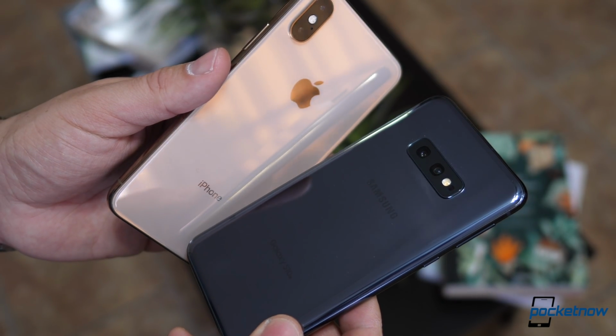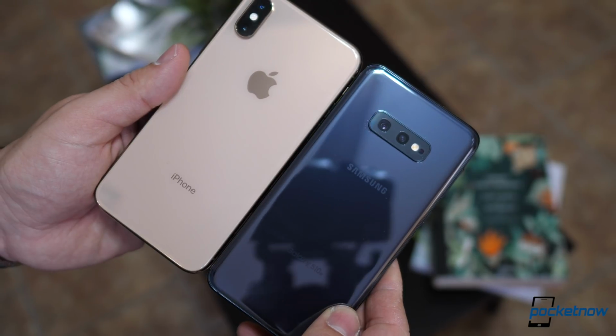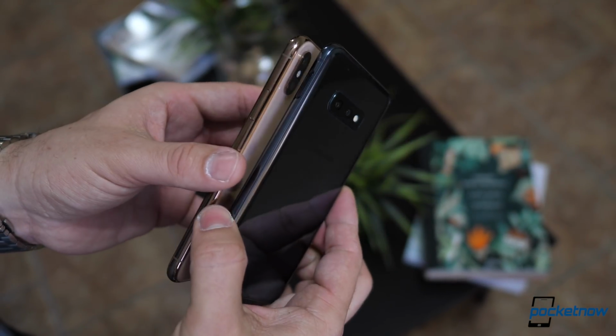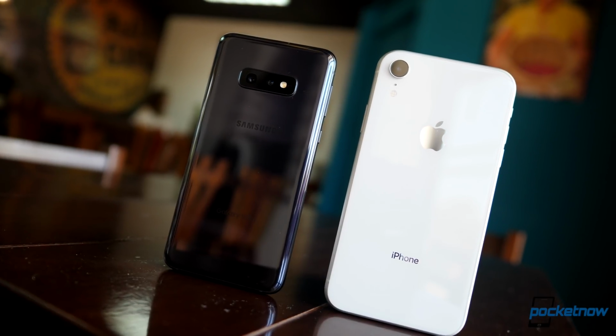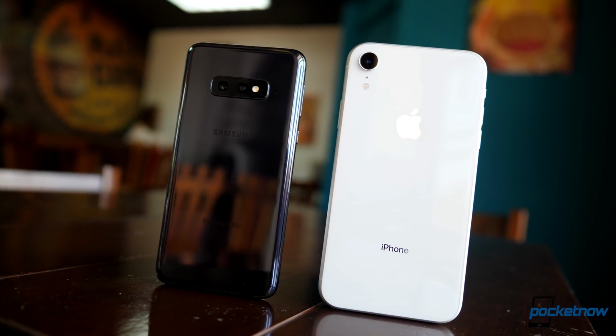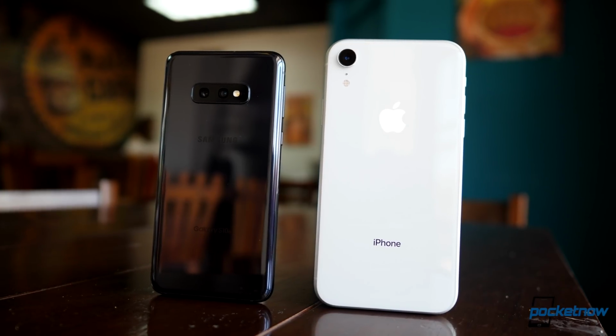I walked into this comparison thinking that I should compare the Galaxy S10e to the iPhone XS. I mean, sure, the price matches the XR, but feature-wise, it seems to be most fit to take on the more expensive XS. But then I realized that that's precisely the reason why this should be a comparison against the iPhone XR. If your budget is $750, which entry-level flagship gives you most for your money?